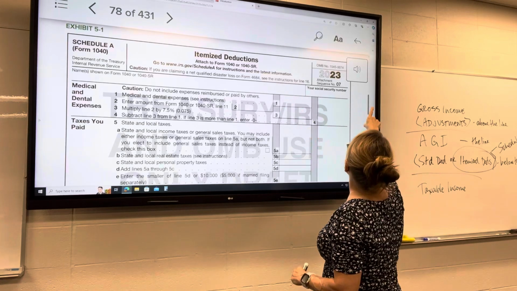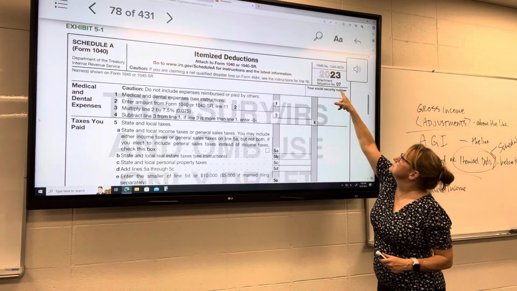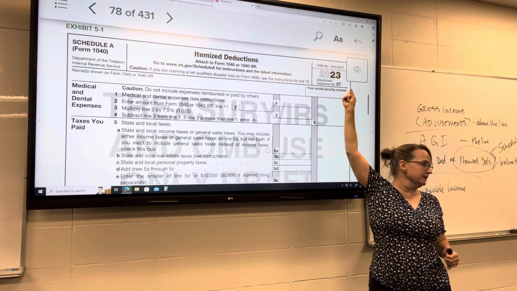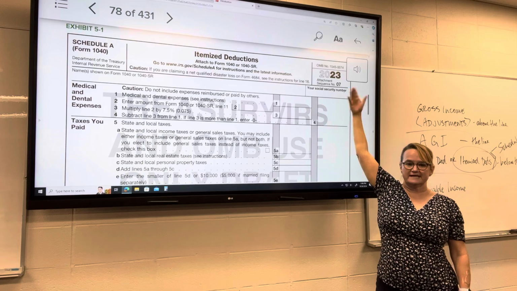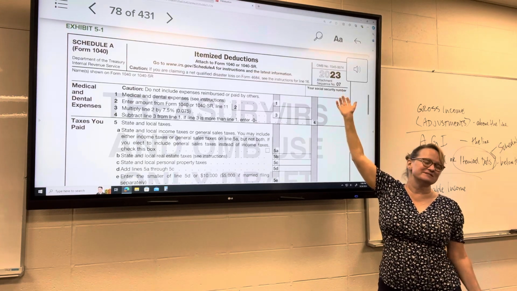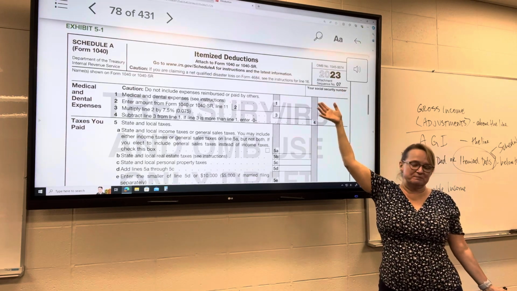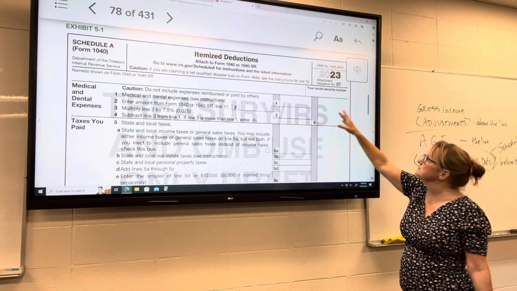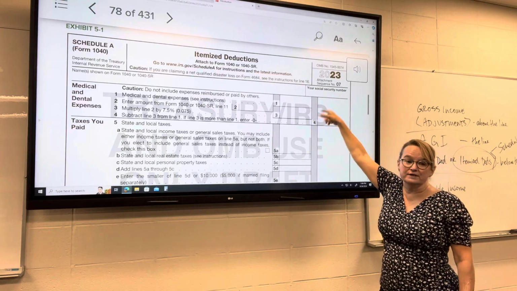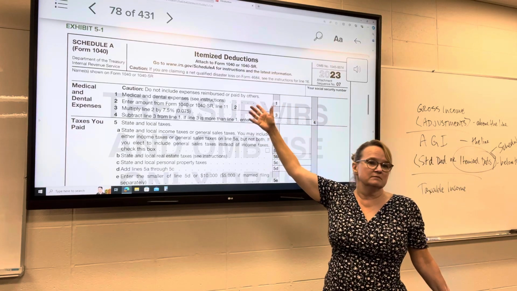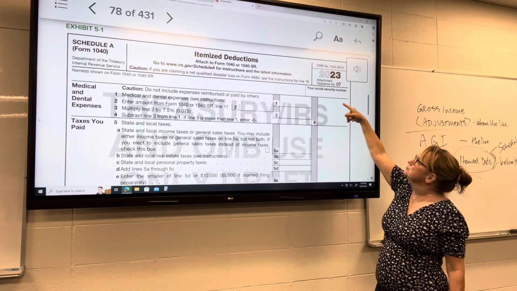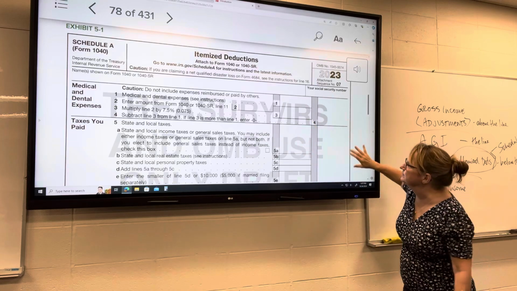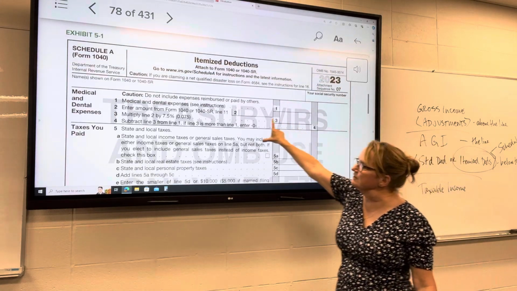And by the way, I don't know if you've ever noticed this before, there are sequence numbers up here on each of these forms, so they tell you in what order they go. There is an actual order to attaching them to a tax return. It's not as important anymore because most people aren't filing actual paper returns, and the software is gonna attach it in the order that it's supposed to be, but there is a sequence up here. So if you didn't have numbers 2 through 6, this would be the first thing you attach to that form 1040.